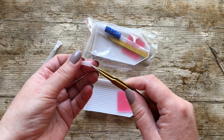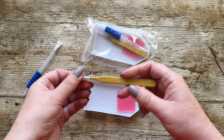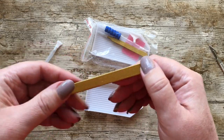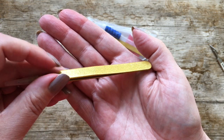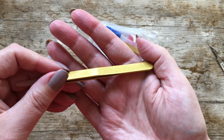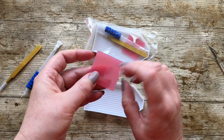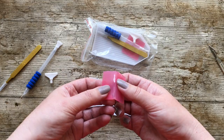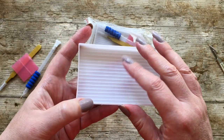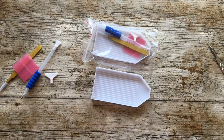So those are tweezers to pick up drills to work on the canvas, I guess. I don't know. My first set of tweezers. I love that they're metal though, and they're shiny. Look, they're also golden. We love our bling. We love our bling on this channel. Okay, so we got 2 bits of wax. I mean, it looks like a square, but they are 2 separate ones. And we've got this tray. Now, if you remember the little, let me get one of the plastic trays from the other one.